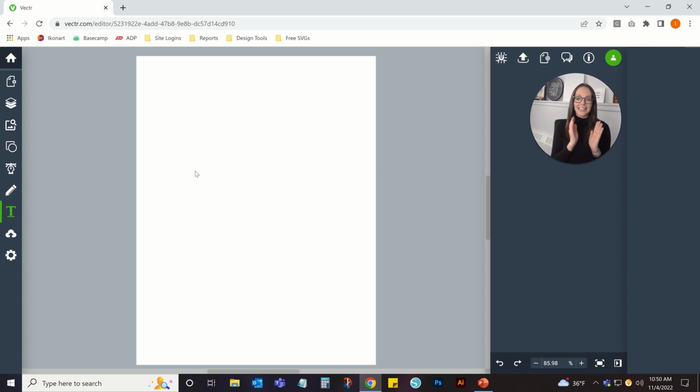I mean, that is how basic this program is. So it is perfect for beginners because there's not a lot of buttons everywhere that are confusing. So it's just this little interface here. So what I'm going to be showing you today is how to take SVG files that you have downloaded from other sources, combine them all onto one sheet to print them and size them the way you want.